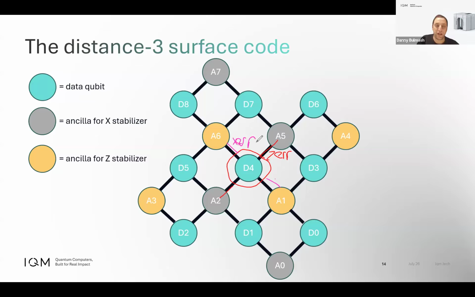Sorry, writing this is hard. And if we have a combined X and Z error, which is called a Y error, then that will trigger all four. So indeed, if one qubit has an error, we can have 2 or 4 syndromes triggered. But the Y error ends up getting decomposed into an X and Z error. So roughly, you can think of each error as always triggering 2 syndromes.